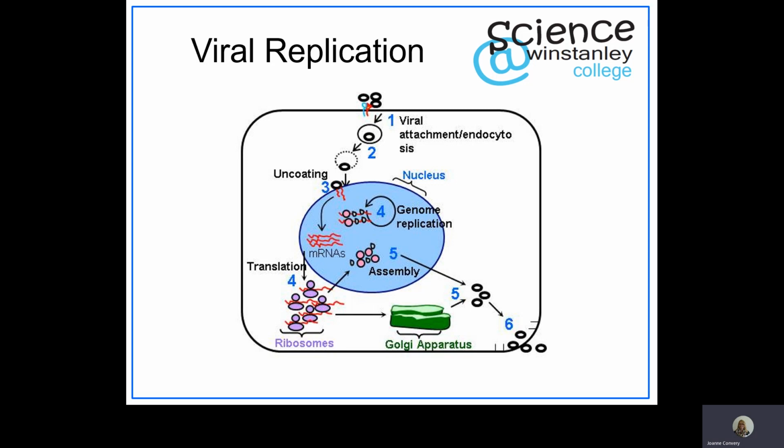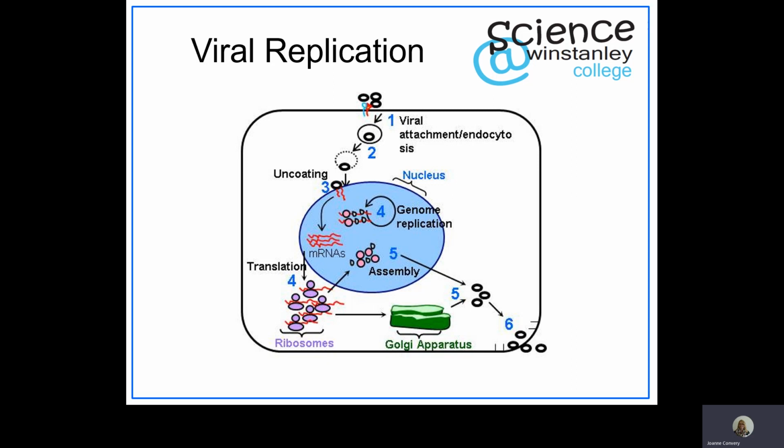So we're going to start at the top of this diagram. The very first stage, and the thing that's going to happen, we've got these little black blobs, these are my viruses, is that the viral particle will attach to a receptor on the surface of the host cell. So it'll use its attachment proteins either on the lipid envelope or on that capsid layer, depending on whether it has a lipid envelope or not, and it will bind to and attach to its target host cell.